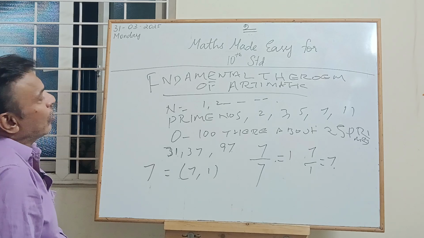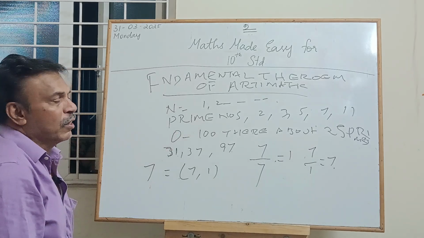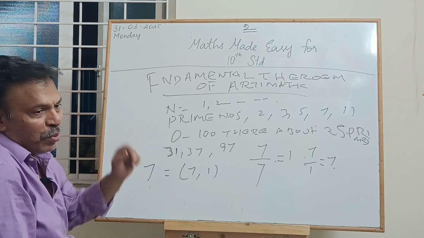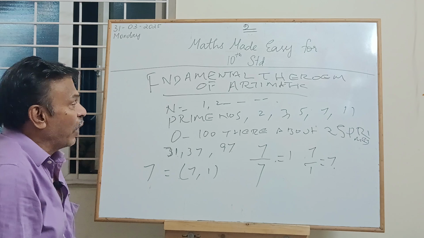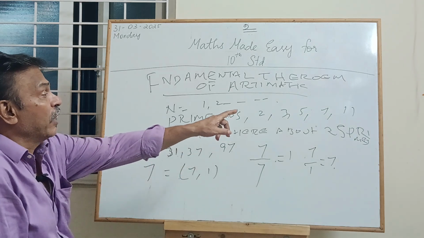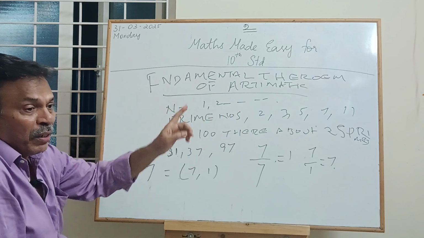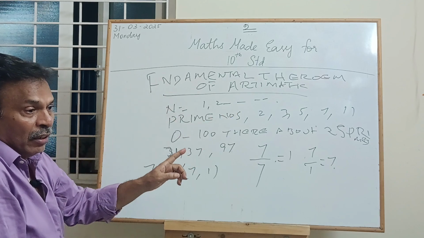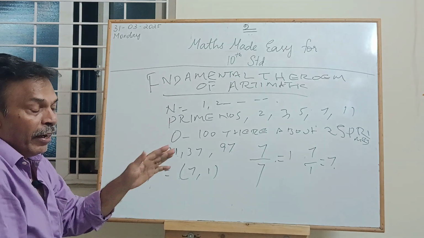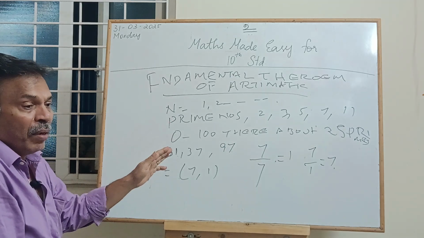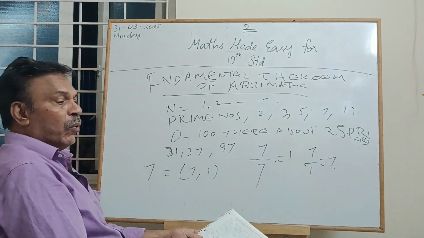So a prime number is like a prime minister. There is only one prime minister in India, but there are a lot of chief ministers. So a prime number is the one which cannot be touched by any other number. Likewise, the prime minister is the only person in India. The name itself suggests the prime number is the most important number in number theory. I think you are clear.